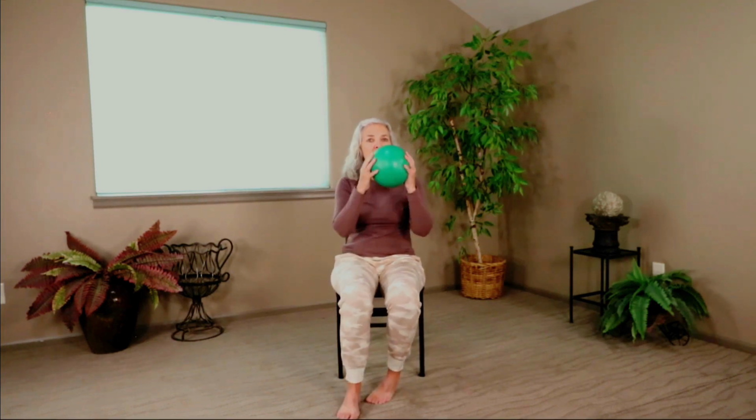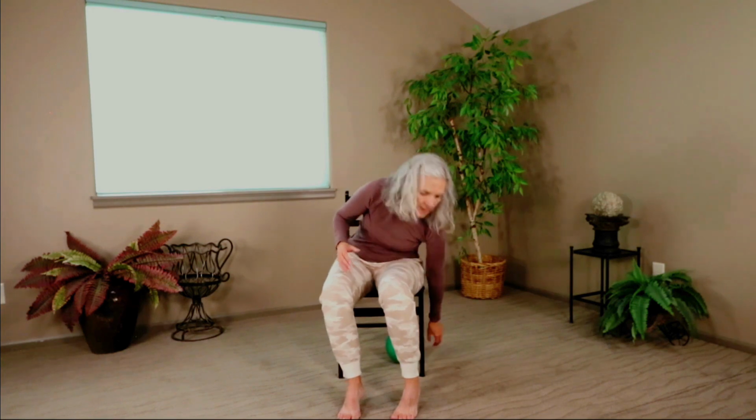Release and face forward. Pyramid pose. We're not going to use the ball on this one. We've done our back a whole lot. We're going to leave the back out this time. Extend through the spine, hands on thighs. Let that heart fall forward.